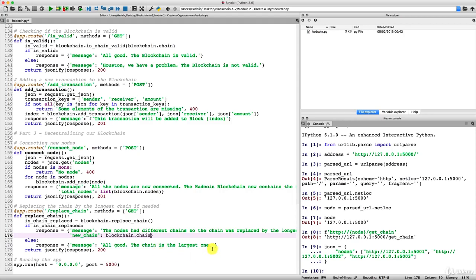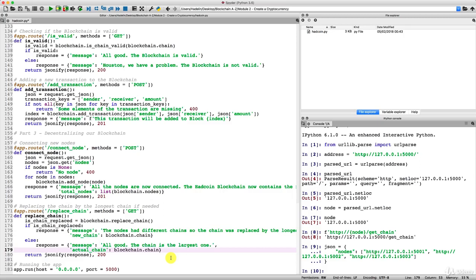And now for the second response, let's also display the actual chain, which wasn't replaced, but still it could be useful to see it. And to get it, that's exactly the same. We simply need to get our blockchain object first and then its chain variable. Okay, it wasn't replaced, but that's exactly the same thing. All right, so that's it.